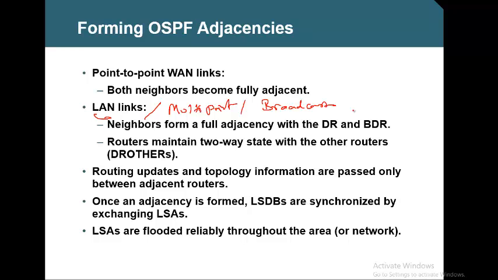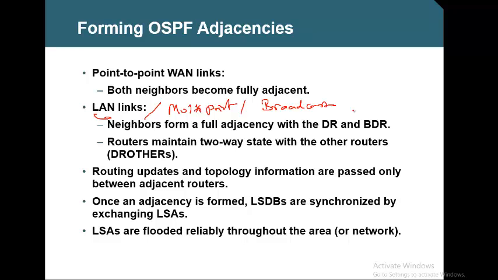Likewise, we have a designated router to which everyone will report. And the designated router reports to others about the changes. So as a result, there is no duplication, there is no delay, there is no confusion, there is no loop. So what I'm trying to say is only to the team leader everyone reports, meaning they will have full adjacency.